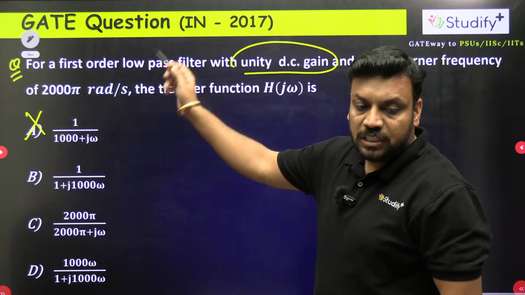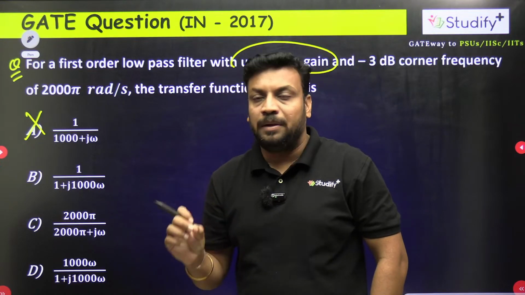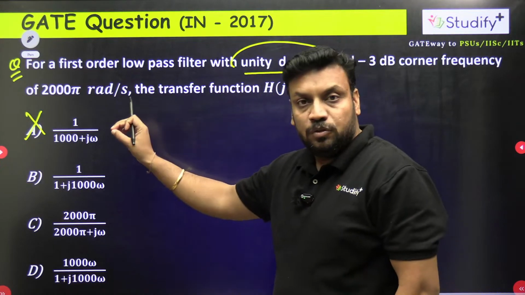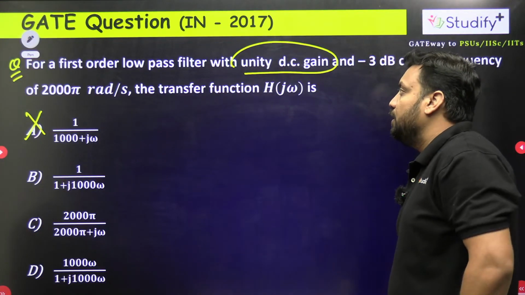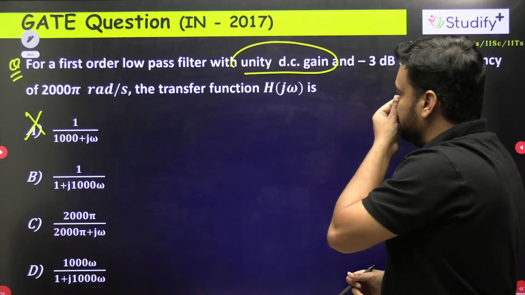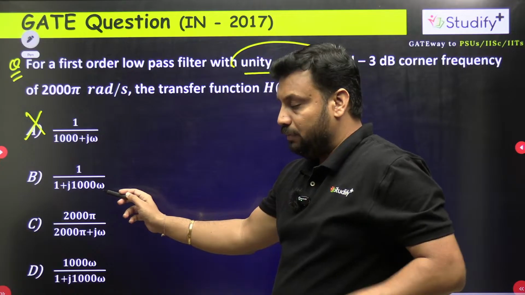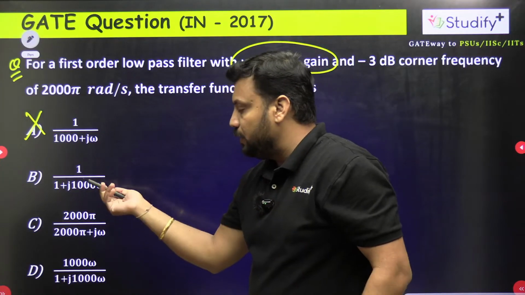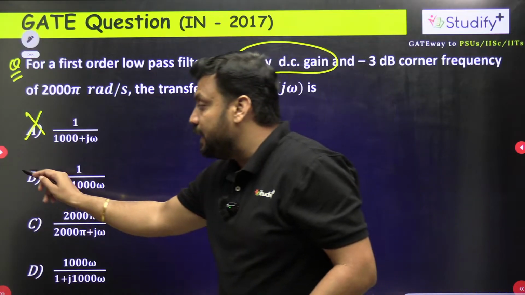So in such type of question, option elimination is the only method. You need to choose one option at a time, and after that you need to satisfy the condition. So here, unity DC gain, by using this fact, once I put omega equal to 0, 1/1, so this remains 1. So it means unity gain is coming. It means B can be correct.